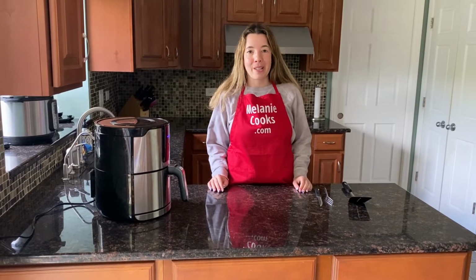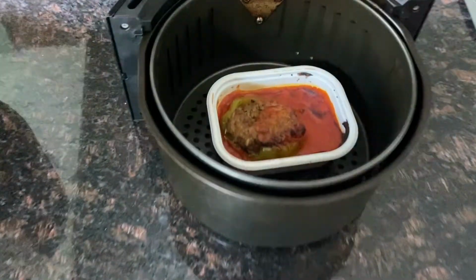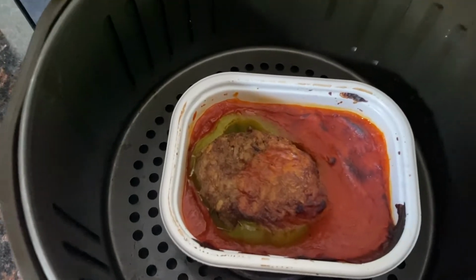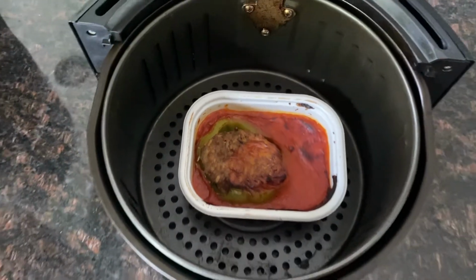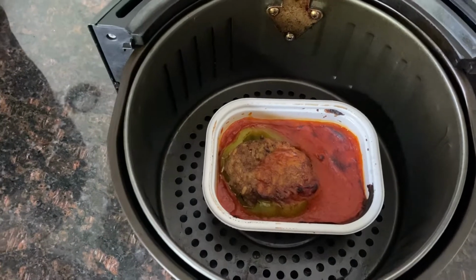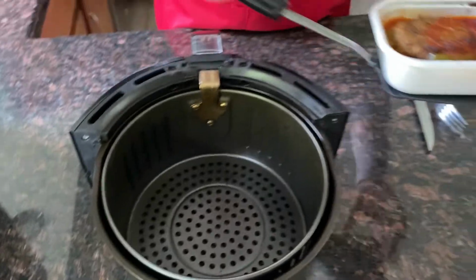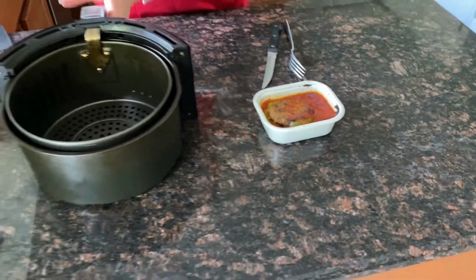Now the air fryer is done cooking, so let's take a look. Look at the stuffed pepper. It's perfectly cooked, straight from frozen. It looks so good. Let me take it out of the air fryer. Perfect.